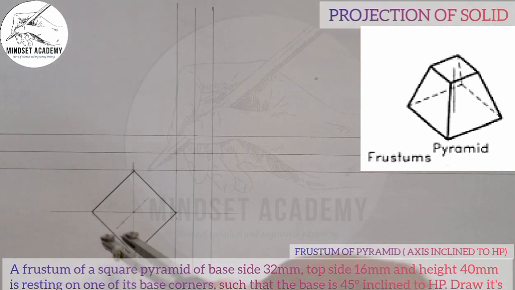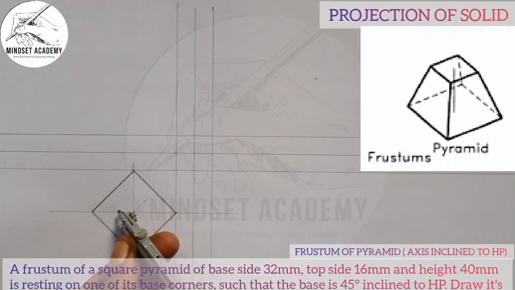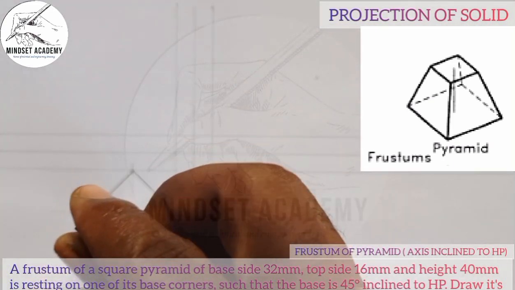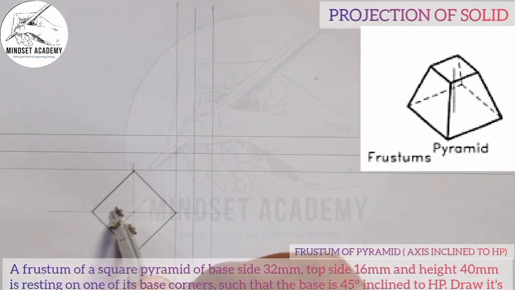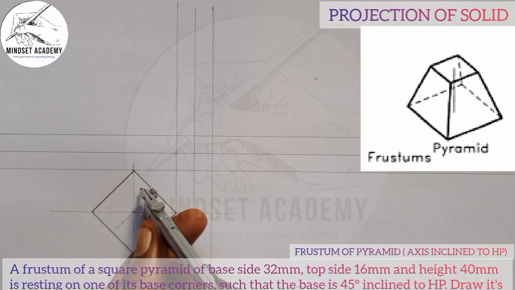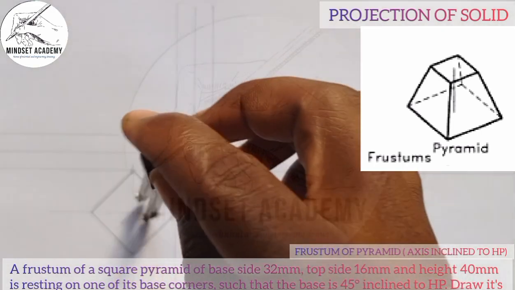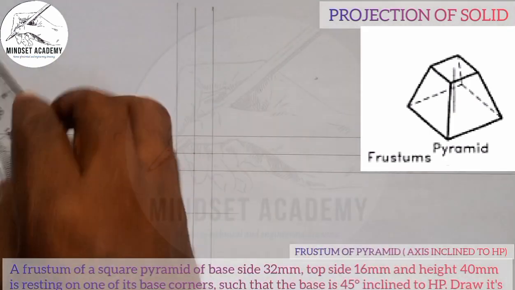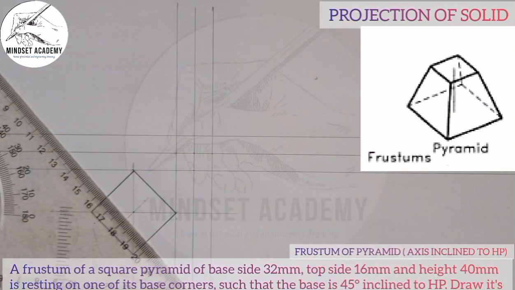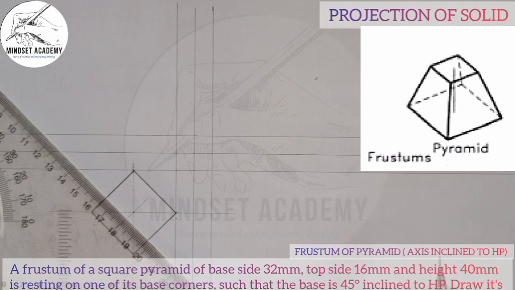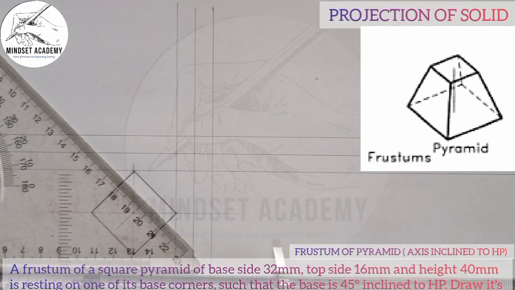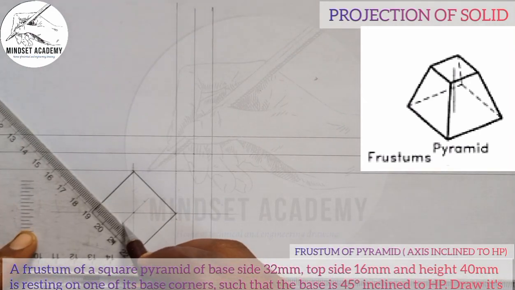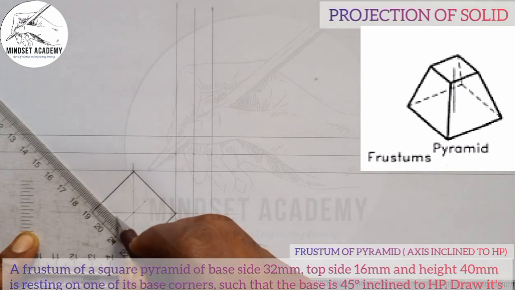You can see that? And I'll place it at this point. I'll mark 8 up and 8 down. Here also I'll mark 8 up and 8 down. So what it simply means is just this. If I just take my 45 degree set square and place it on my T-square this way, every time I'm doing it on my T-square, and from this point I'll draw my line to touch here.